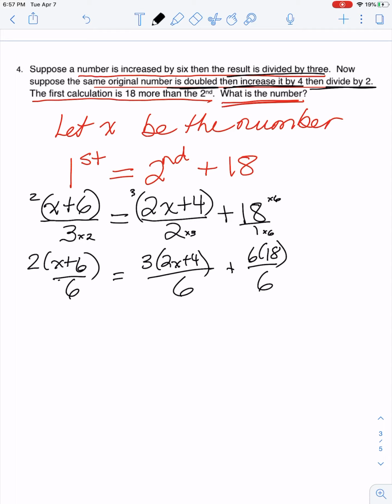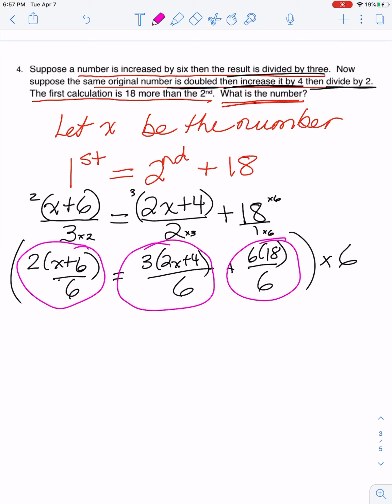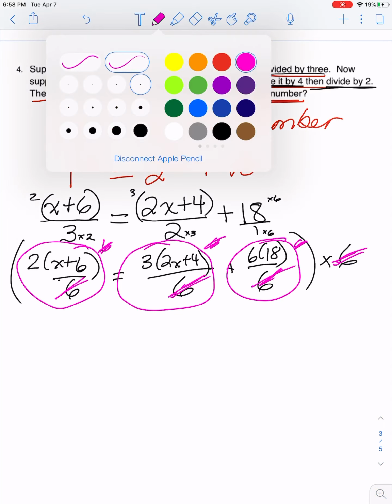Now once you've got everything over the same denominator, you can drop the denominator, because basically what you're doing is you're multiplying every one of these parts. Every part, you're multiplying this part by 6, you're multiplying that part by 6, and you're multiplying that part by 6. And when that happens, that 6 will cancel out all of the other 6's because I'm multiplying each of them. I'm multiplying this by 6, so there, that's canceled. I'm multiplying this one by 6, so that's canceled, and I'm multiplying this one by 6, so that's canceled. Okay, so now let's just keep going.